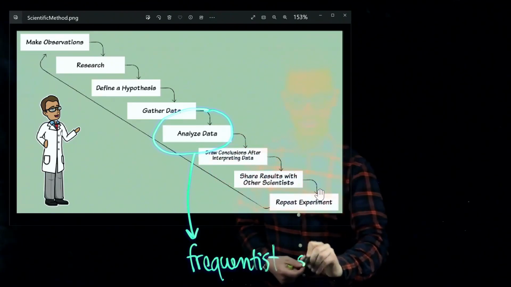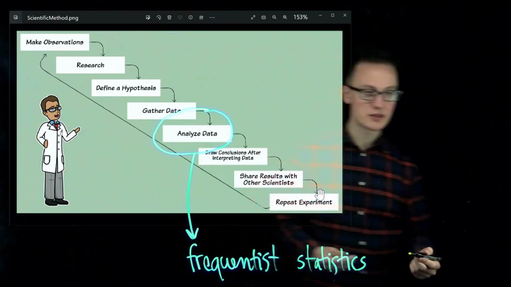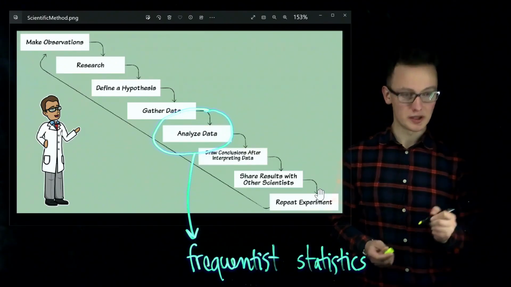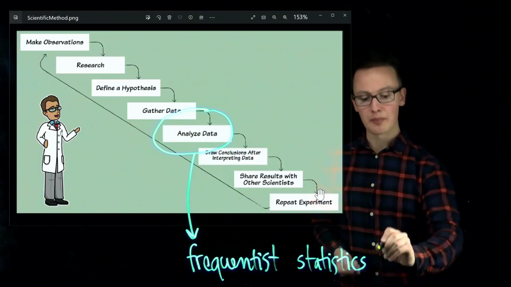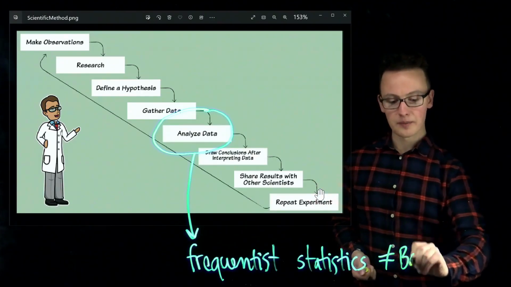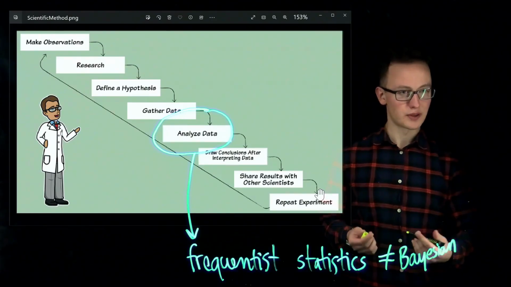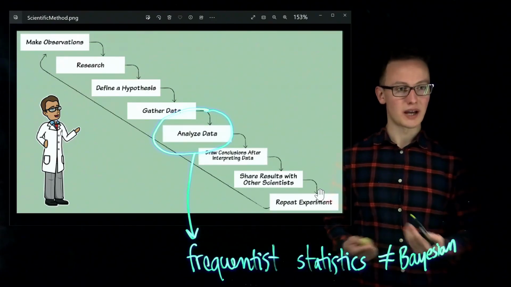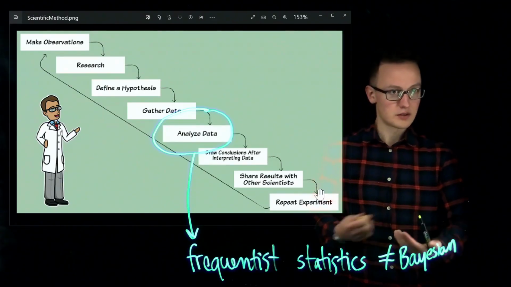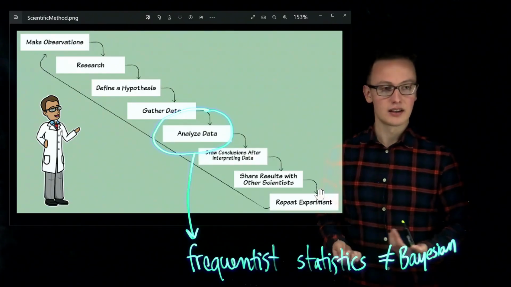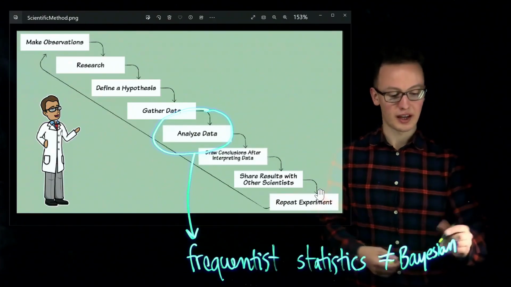I'm just saying this because throughout your career as students and maybe researchers, you might also at some point encounter another flavor of statistics, which is called Bayesian statistics, which has somewhat different assumptions and somewhat different mathematical methods to analyze data, although the overall goal, of course, to inform theories and understand what data indicate about the world, is the same in both kinds of statistics.